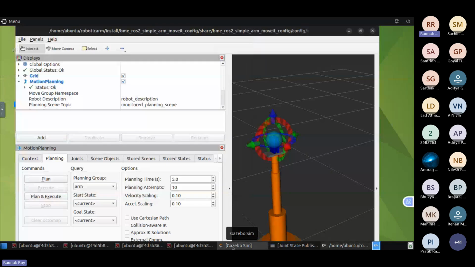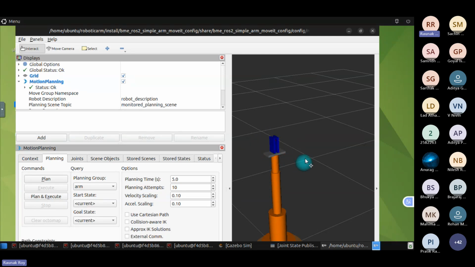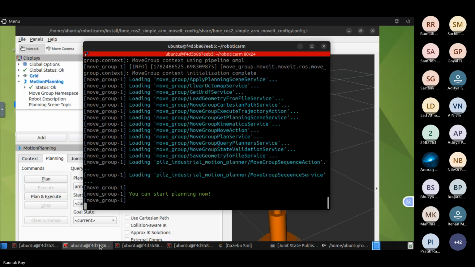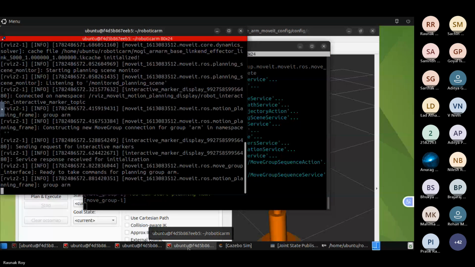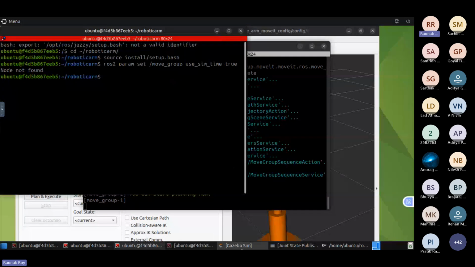So now that that's been connected, we can move this around freely. So if we were to move it around, say here, let's check Gazebo.